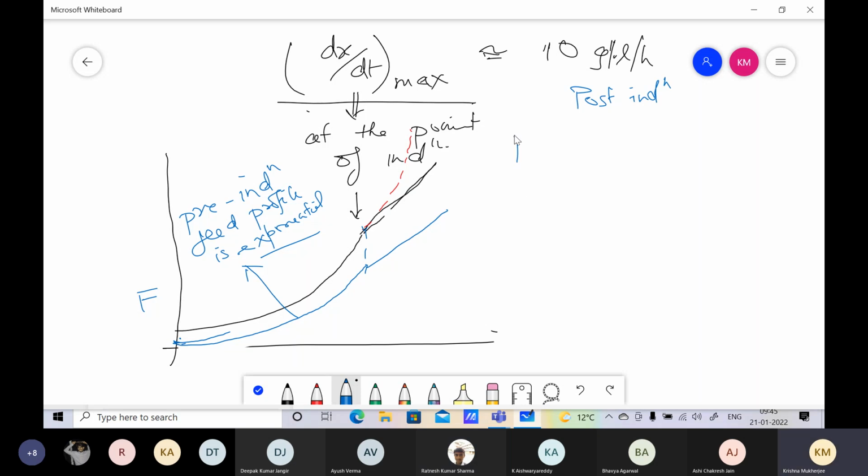सोचिए. What is feed? What is feed proportional to? Feed is ds by dt, right? Yes, sir. Amount of supply, है ना? Rate of increase. And ds by dt is proportional to what? dx by dt, if Yx by s is a constant. So if feed is ds by dt, it represents increase in substrate concentration, and that is proportional to dx by dt. And dx by dt is now a constant.